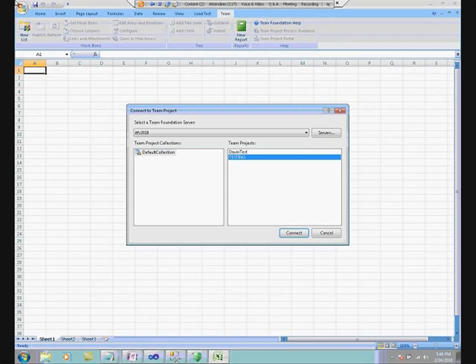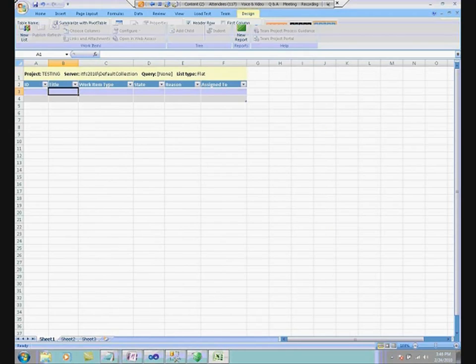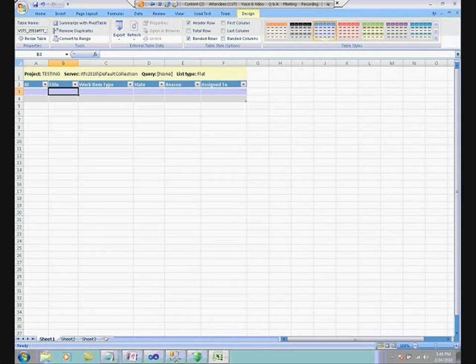I'm going to connect to my testing project. Okay, so now I think what I've got here is an empty Excel spreadsheet, just waiting for me to fill out some information.